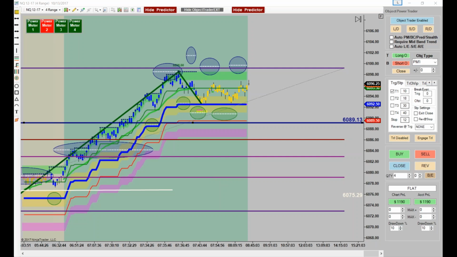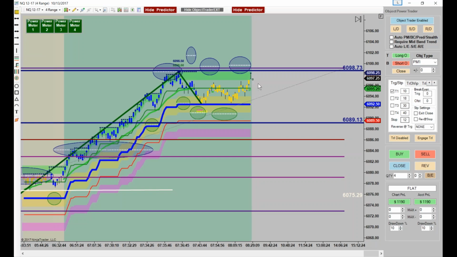Watch that thing go right up there to the top. If I remember right, they do this continually, by the way, where they purposely time it to where you're thinking, oh my goodness, this thing ran all night. So you jump in and you say, you know what, I'm going to buy this regardless. And you know what they'll do to you when you do that? They'll hit a double top right across here and pull it back. So don't chase them, okay? Because if you didn't get in down here at mid-band and get a quick 10 ticks or something, then don't chase it where it's at, okay?